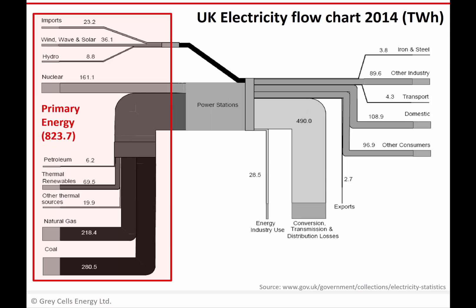You've got to be slightly careful when you look at primary energy as to what is being measured. On this chart, there are a group of sources at the bottom up to nuclear towards the top, which feed into this block marked 'power station.' Whereas there's a small amount of other primary energy — imported electricity, wind and solar, hydro for example — which are feeding in at the top and bypassing that block marked 'power station.' Those sources at the bottom, plus nuclear, are all thermal power generating sources, so that input into the block marked 'power station' is actually the thermal input into those power stations.